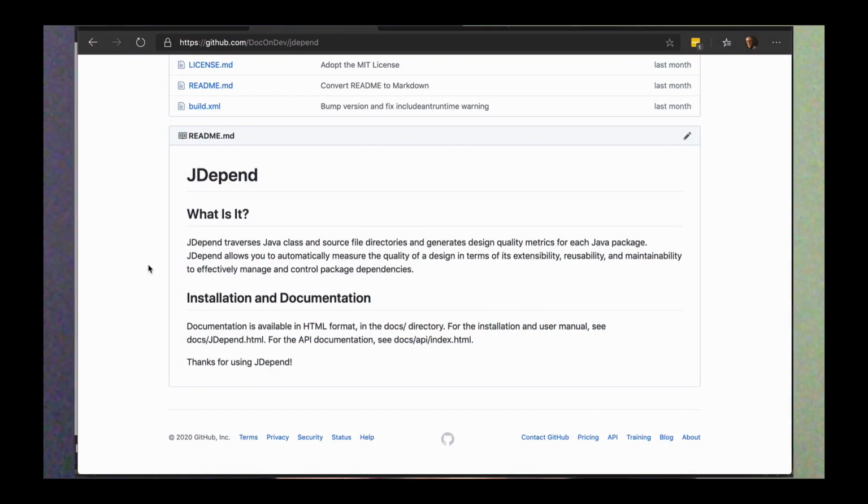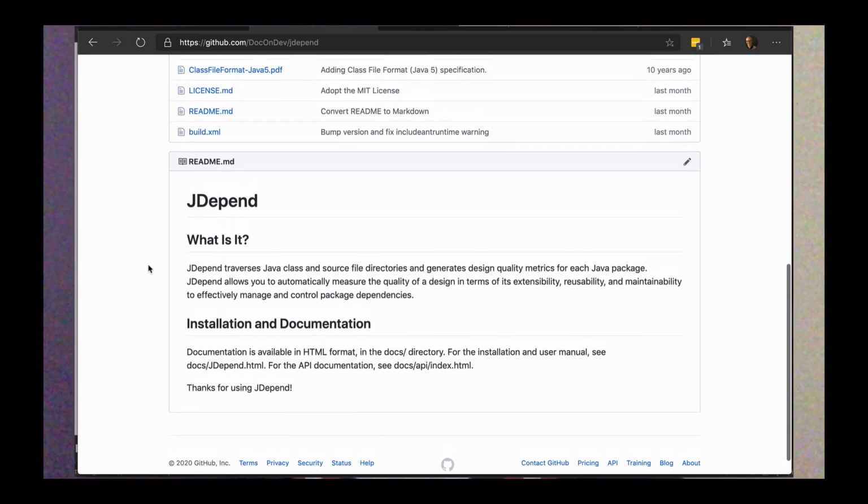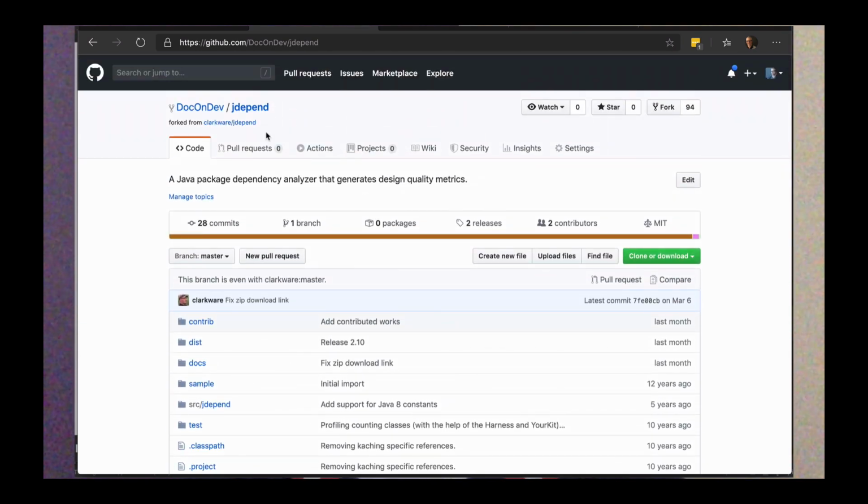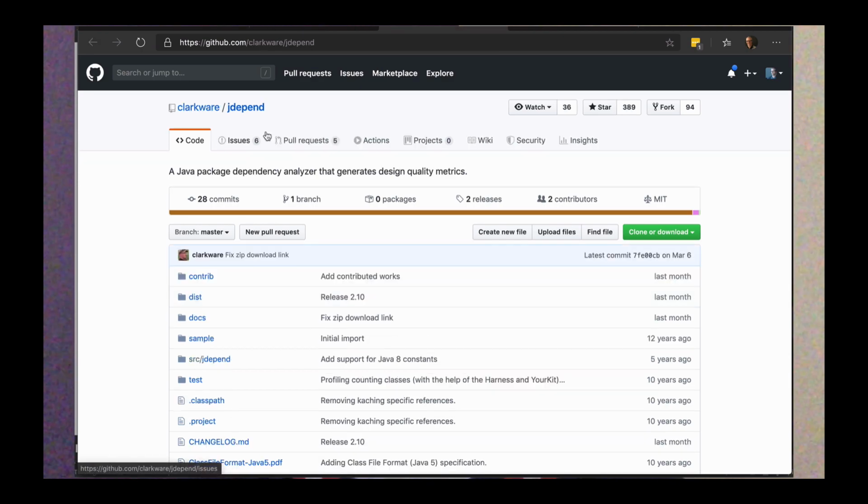In this episode, we're going to take a look at the JDepend library. JDepend is a static analysis tool that allows us to understand the coupling between classes in a code base. It does measurement of afferent and efferent coupling and gives something of a quality score for your application. Find a fork of the source on my GitHub page, and you can find the original over at Clarkware.